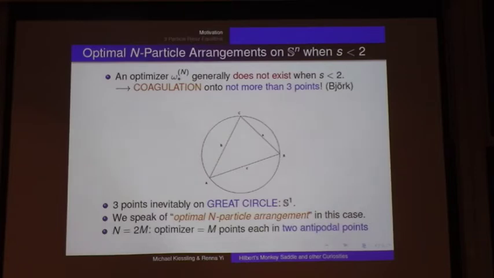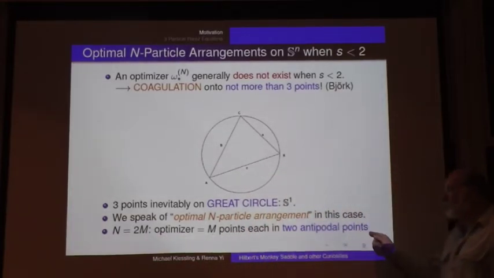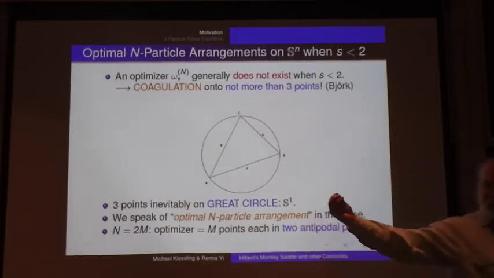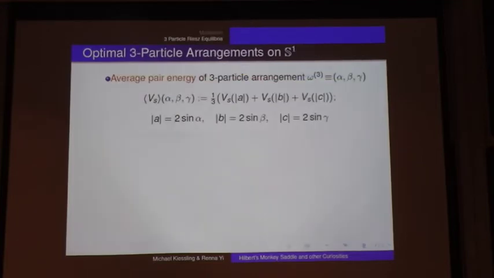Now, interesting, if the number of particles is an even number, then the optimizer consists of a configuration which is antipodal, and half of the number of particles is sitting in each of the 2 antipodal points. But when the number of particles is odd, the story becomes more interesting. Of course, if one particle is odd, but that's not interesting. So the minimum you have to do is to take 3 particles, and that's where the project starts. Well, also Renna started to look into.